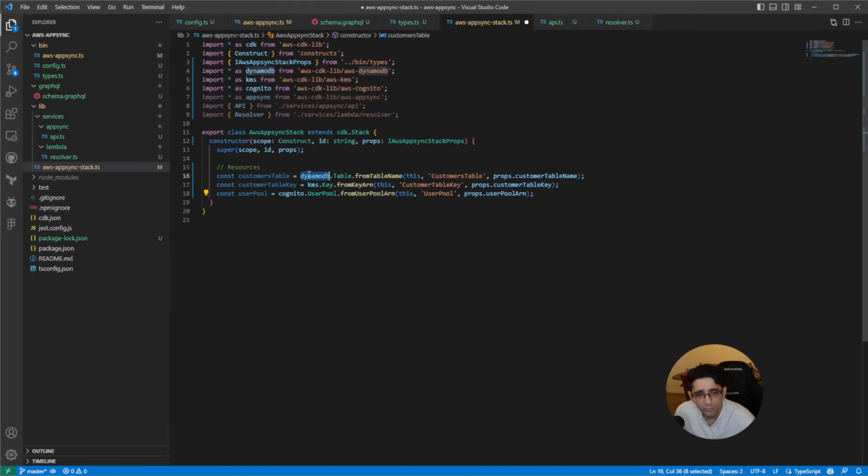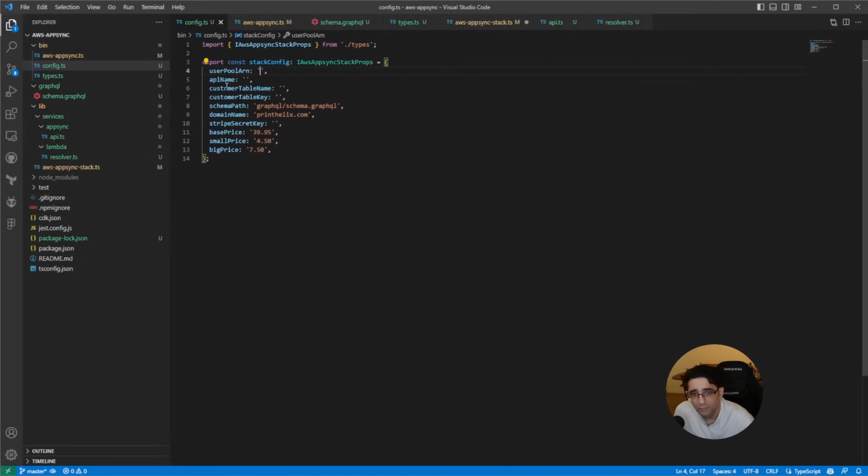We will be importing a table from DynamoDB by table name, and the table name we are getting from the props. So fill your table name in here. I created an order customer table, I think, but just look into your console for the name of your table and add it here.